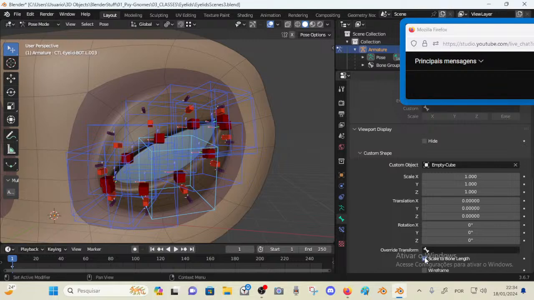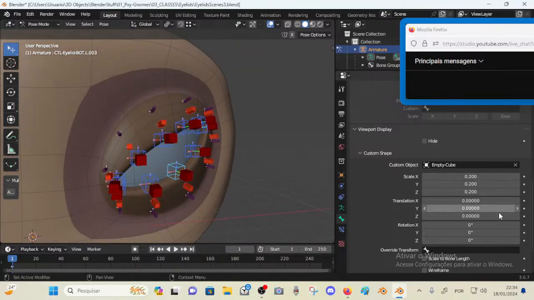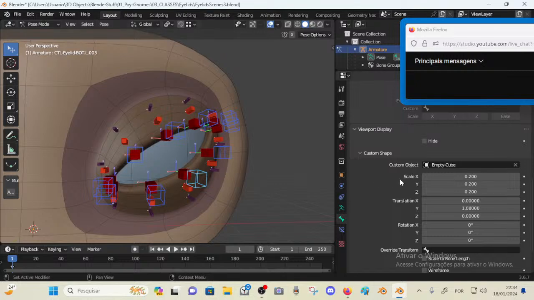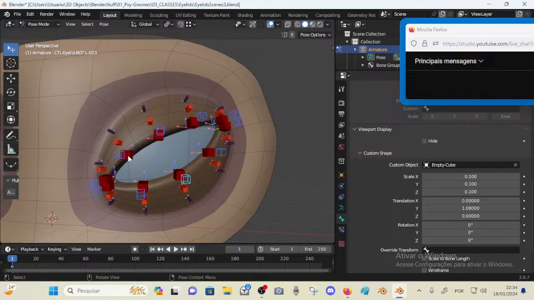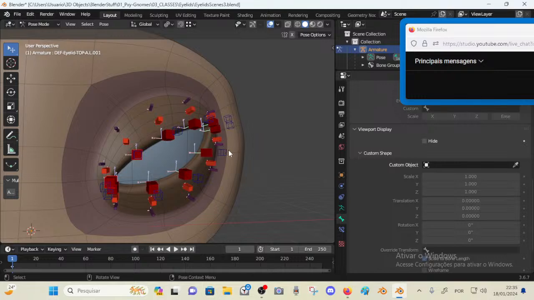Apparently not helping too much, so let's just scale this down. Tiny cubes there should do. And also let's cheat, let's make them offset forwards. And then this means that these bones, maybe I have exaggerated.